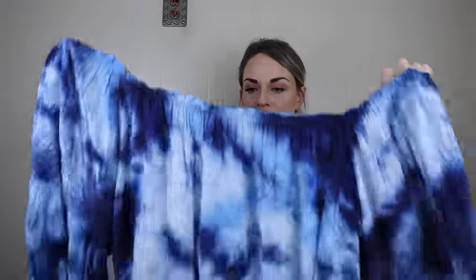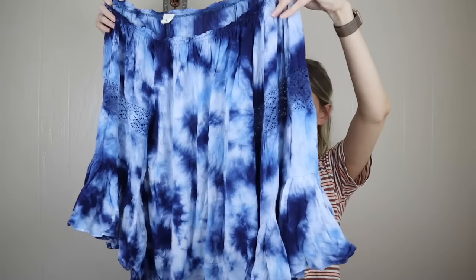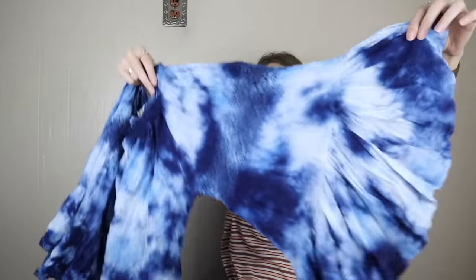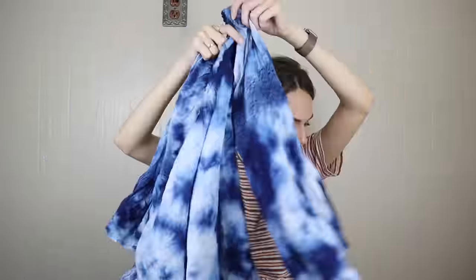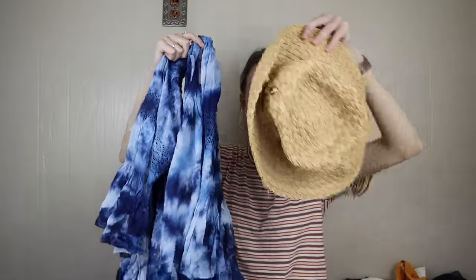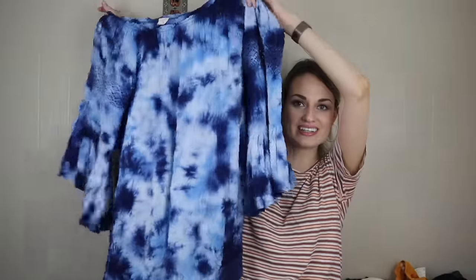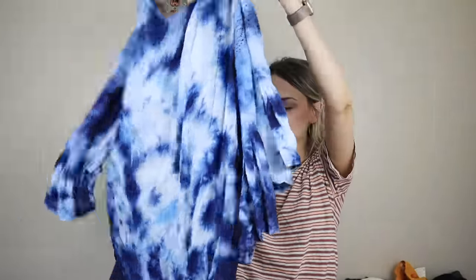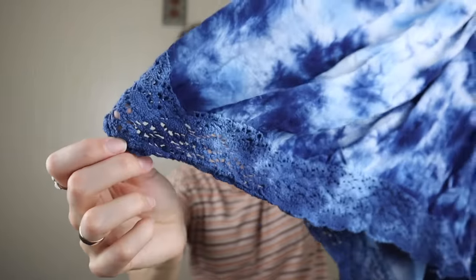I have sold this brand a couple of times: Surf Gypsy. It's kind of like a bread-and-butter summer brand for me, but this piece in particular I thought was pretty substantial with the tie-dye print, the longer tunic length, exaggerated bell sleeves, and the crochet inserts — it has a lot going for it. Can you imagine this with one of those sun hats? I mean, this is a look — add some sandals and a little beach bag. So cute. I'll probably list this for $28 to $32. It also has crochet at the bottom hem.